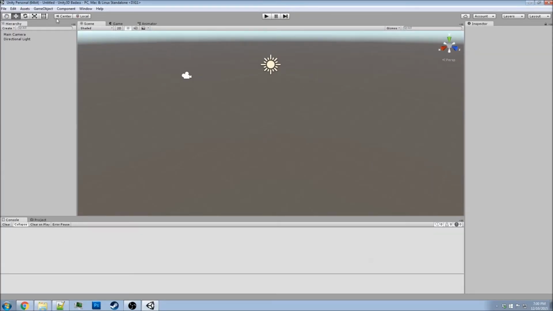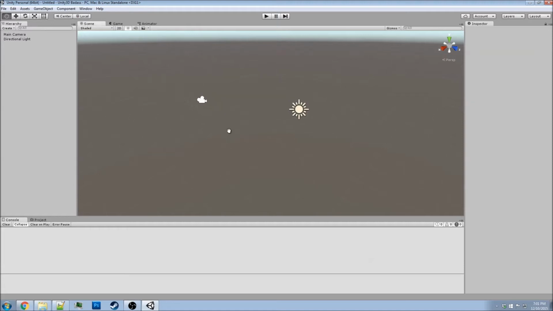Alright, so we're greeted by a few different things here. Standard file menu up here. Some tools. These are buttons that correlate with tools for manipulating objects in your world. This is some more advanced features that are attached to these things. This is your hierarchy, which shows all the objects in the world and how they're related to one another. We'll go into that in more detail pretty soon here.